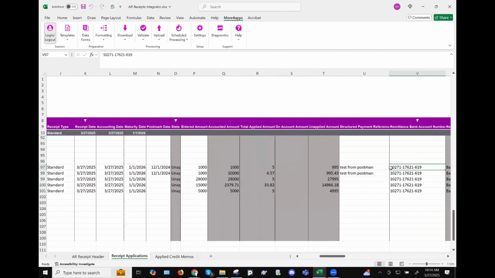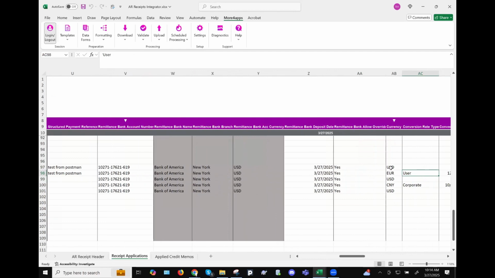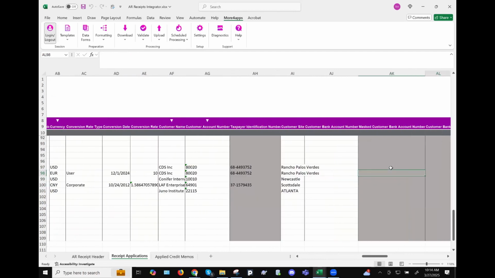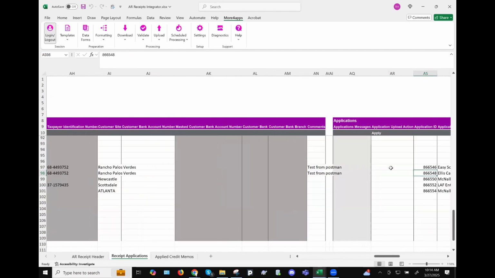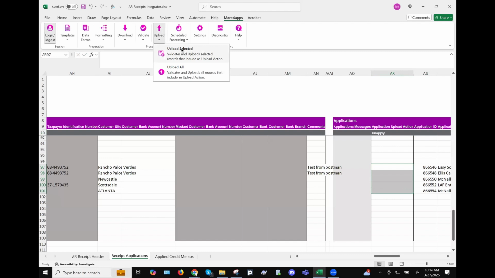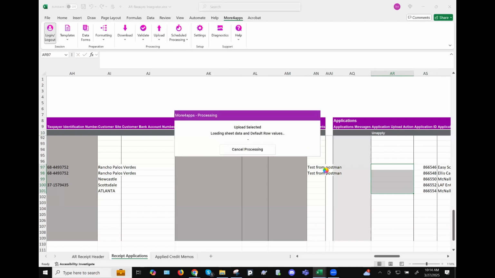And then I can say that I don't want to really apply all this amount from this receipt. Rather, I want to reclaim all these balances. So I can just go in here, look at the applications in the application section, and there is a different action called unapply, which will take away all that balances and then put it back onto the receipt on account. Pretty simple. And then you can always go and reapply. You can download the receipt and reapply to something else.